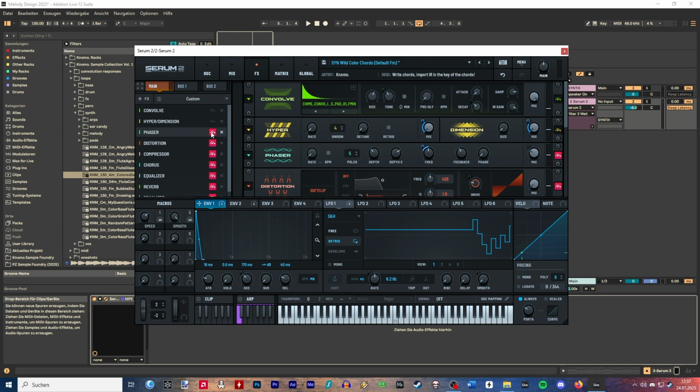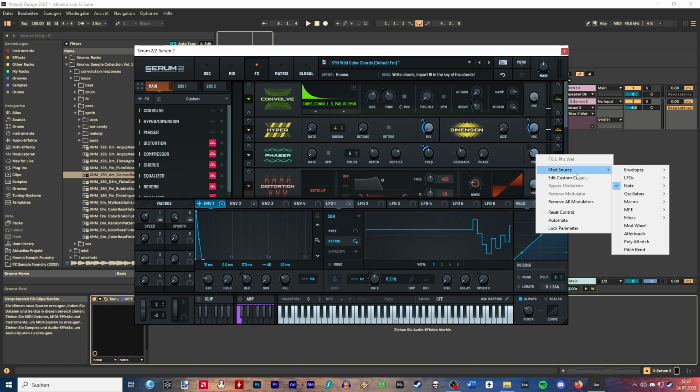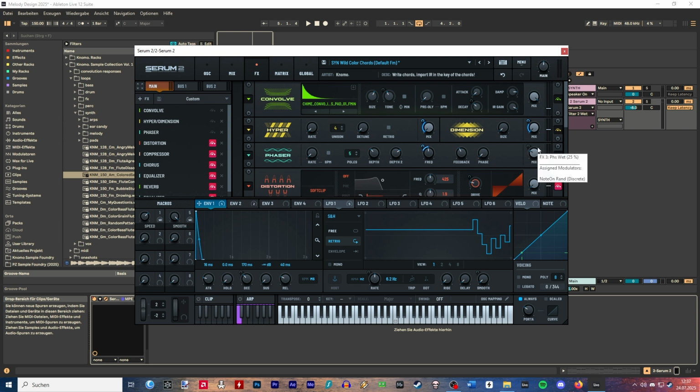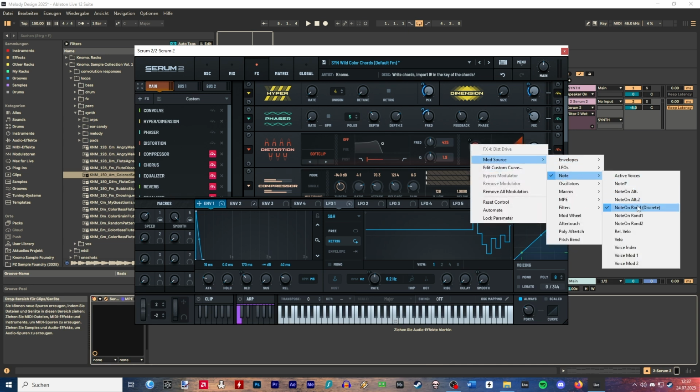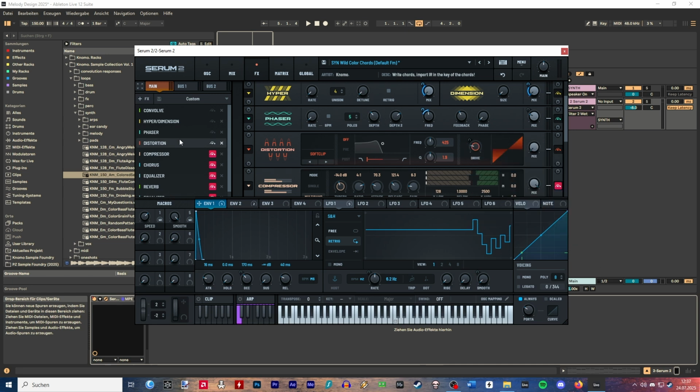Just to give it a little more room, I added a phaser that also gets its frequency shifted with this envelope. And it's getting randomly mixed in with this feature again from like 25% to I think 75 or something. Then I added a soft clip distortion. I put the feature on here as well, so it gets like a different volume every time.